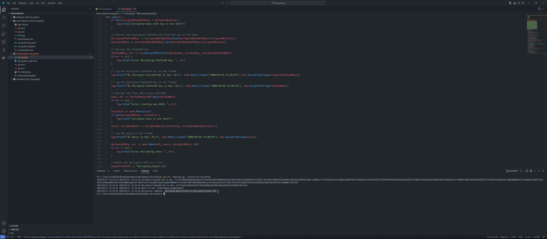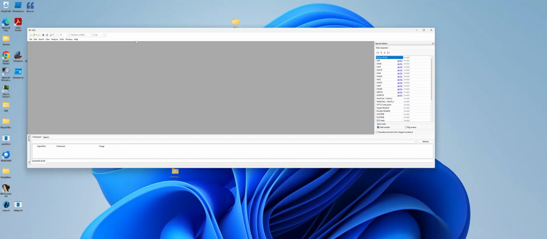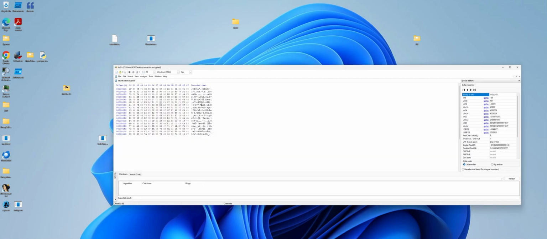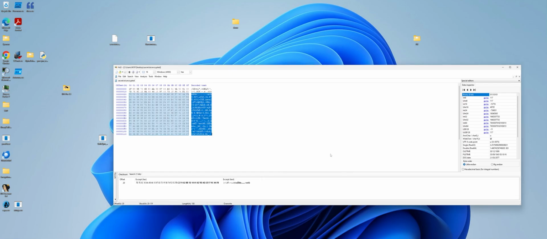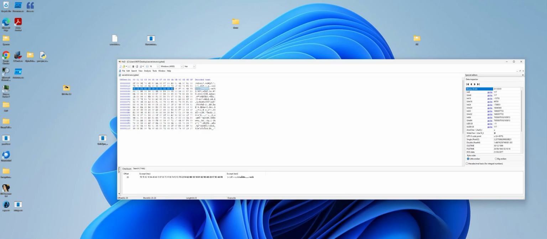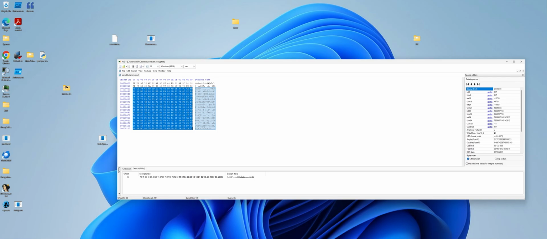So the decryption has been done successfully on the attacker device, and here is the encrypted ChaCha20 key in a hex decimal value. If I copy that value and then search for it in the encrypted file, you can see that it has been embedded inside the encrypted file, because as an attacker I wanted to know that value. So I am going to use my RSA private key to decrypt this portion, which contains the encrypted version of the ChaCha20 key, and then use that key value to decrypt the content of the document.